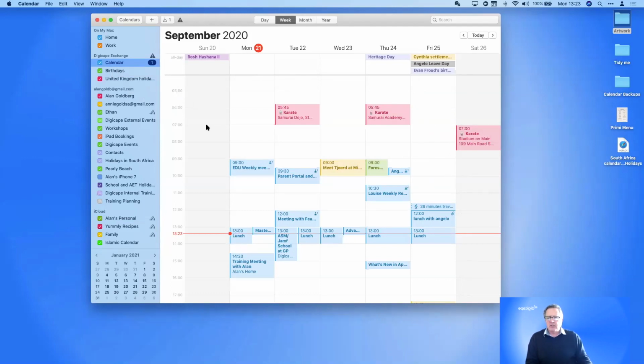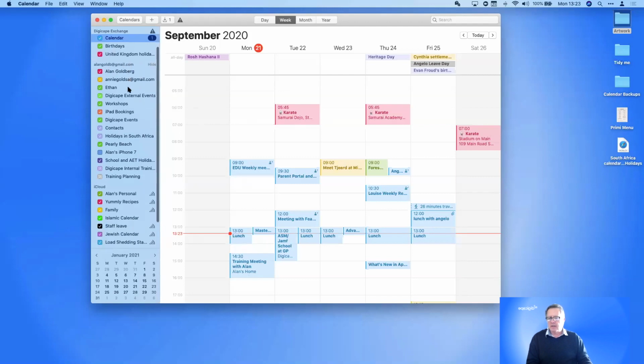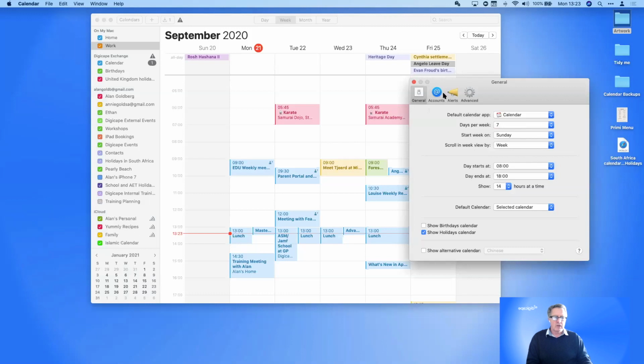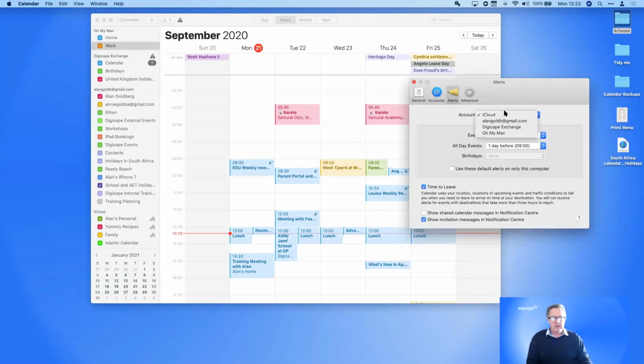If you've done any of these sessions with me, you'll know that typically I don't use the On My Mac services in reminders or calendar, because for me, the crucial part of having this information is to be able to have it wherever I want it, whatever device I happen to be using. So I typically use either the Gmail or the iCloud or my Exchange calendar, which are all cloud-based. If you delete these calendars, the On My Mac option will disappear and you won't be able to get it back until you go to alerts and add On My Mac back to the calendar.